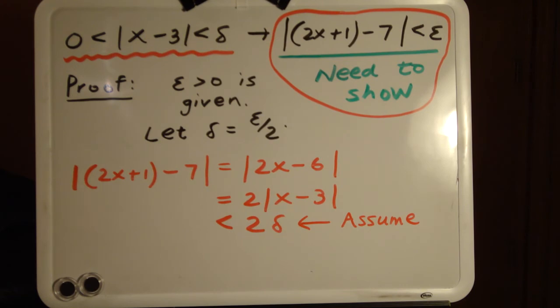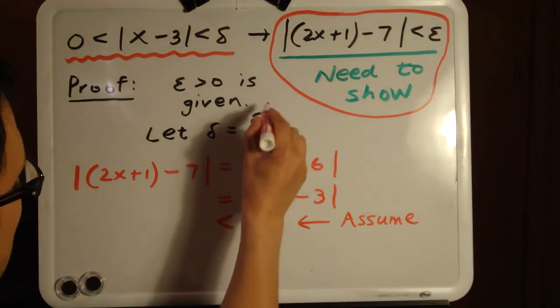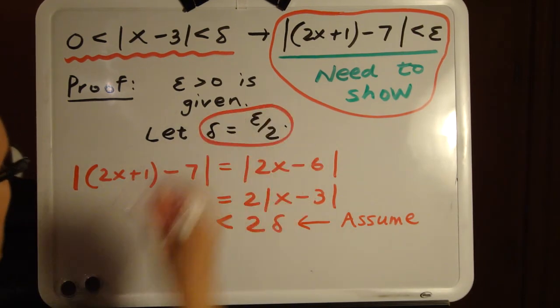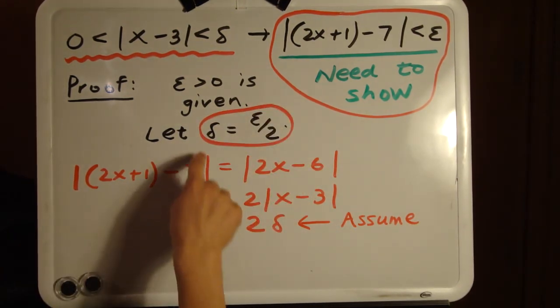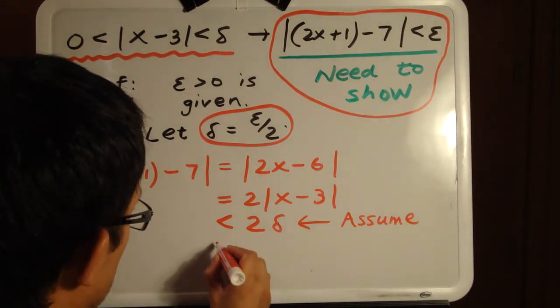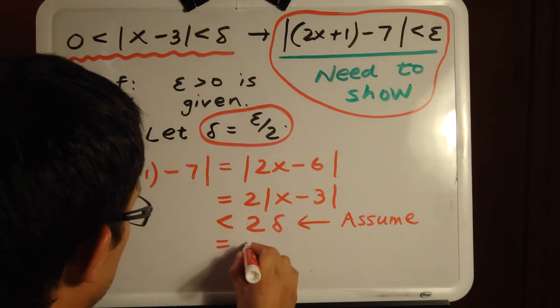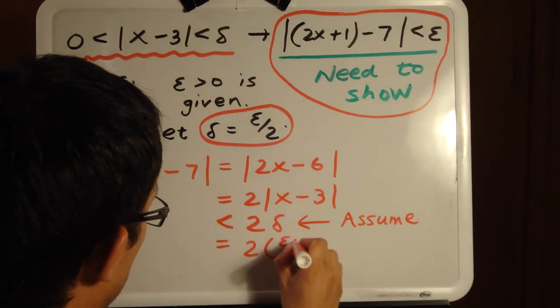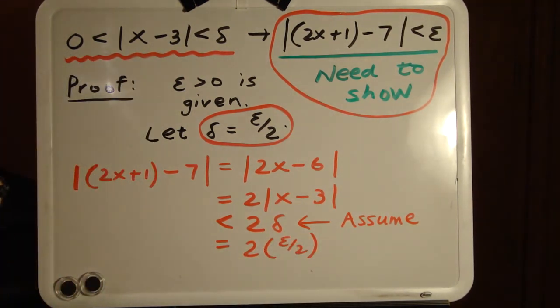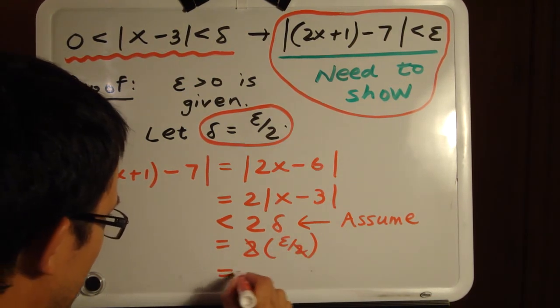Okay, and as we keep plugging here, now you can say, well, delta here, we let delta equal epsilon over 2. So this is something that we chose based on the earlier work. So what we're going to do is to put epsilon over 2 in place of delta. Put it in right there. And then notice the 2's conveniently cancel out and you end up with epsilon.